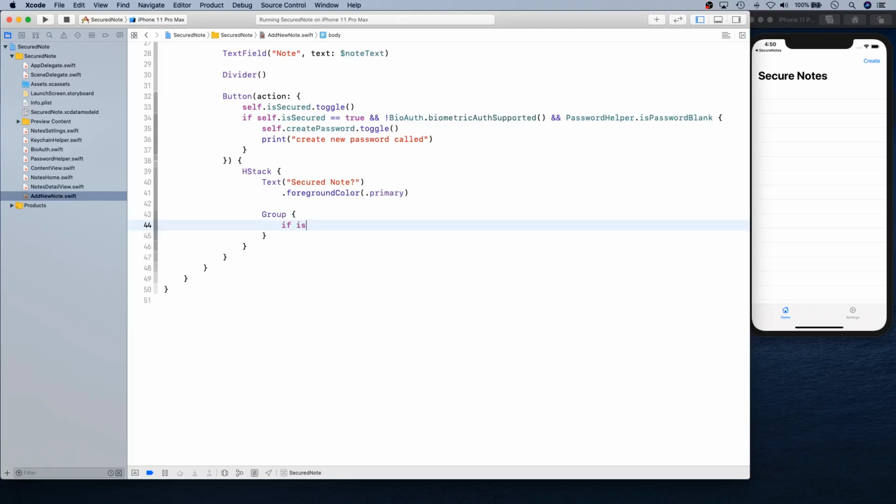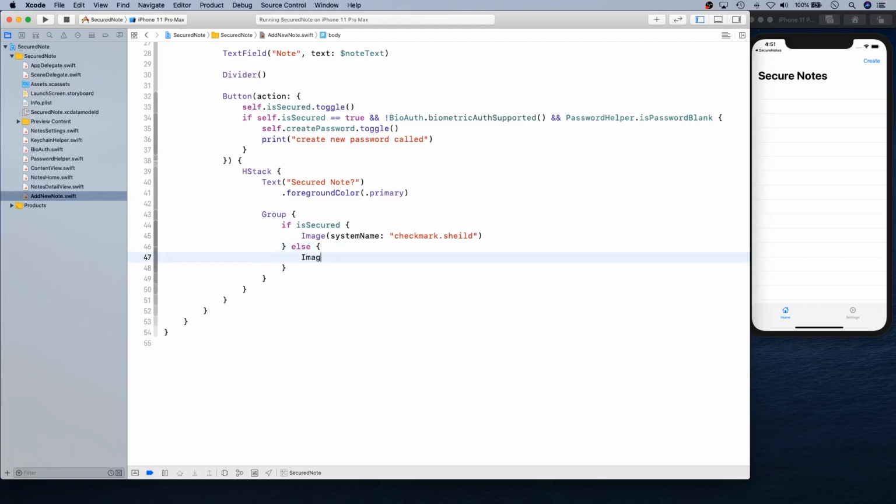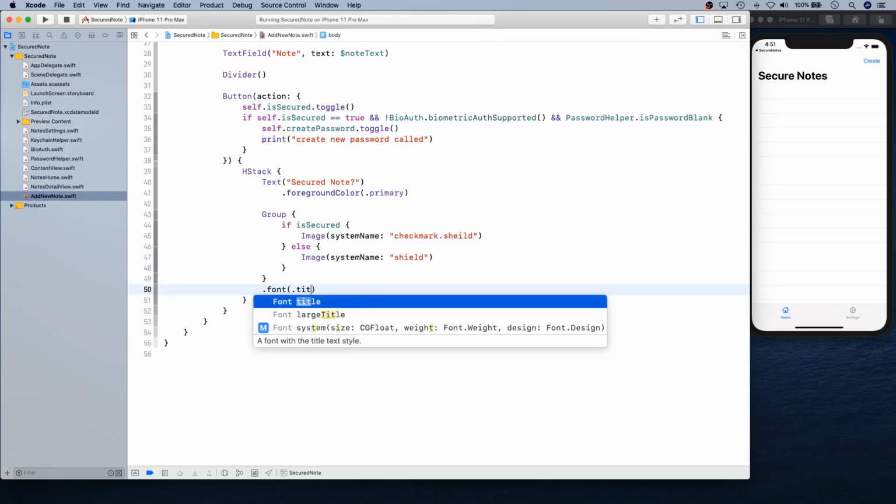This group is gonna have isSecured, and that's gonna be an Image, systemName checkmark.shield, else we're gonna show simply a shield for unchecked state. All right, and then we're gonna set the font for these as title.